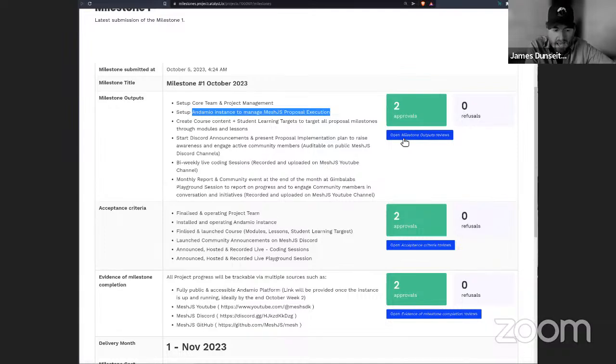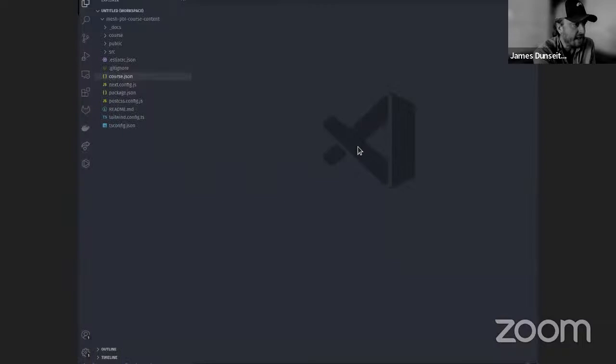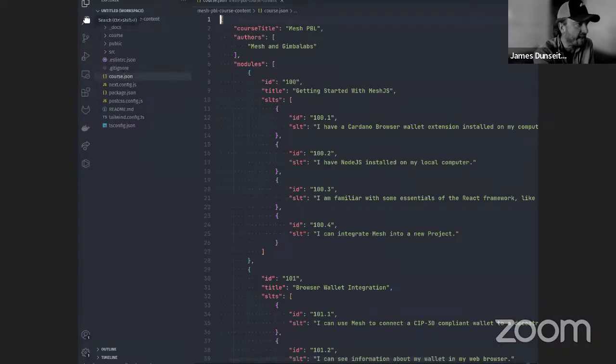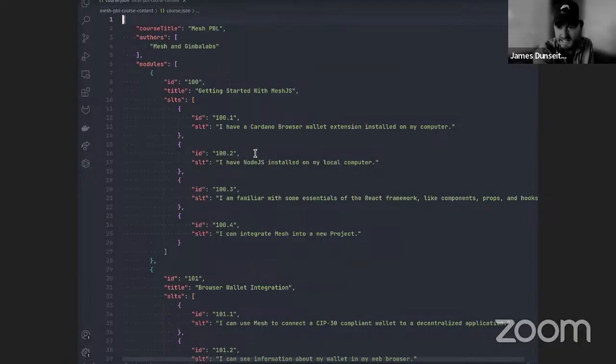And the way we do that is not as much through slick interfaces as it is through how we set up experiences for people. And the way we do that is with learning targets. So we're going to look at these not in any kind of user interface right now, but in a JSON file. Don't worry, non-devs, don't let it scare you. Everybody can read this, okay? This is called JSON, stands for JavaScript Object Notation.